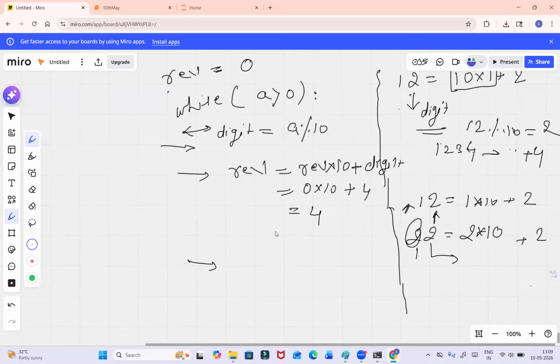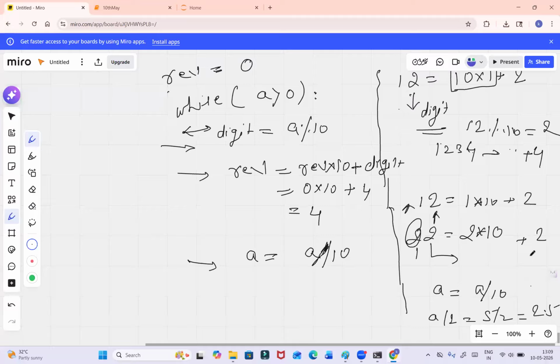Now my third line will be: I need to divide that number, A equal to A by 10. But in Python, we have to give double slash. I'll tell you why. If you give 5 by 2, this will give 2.5, something like that.